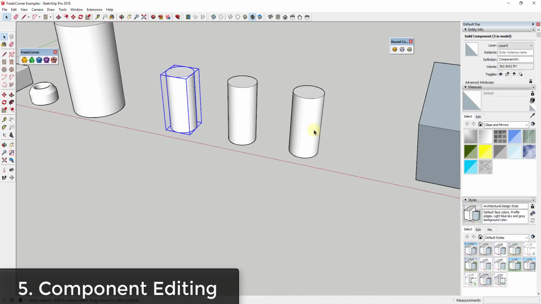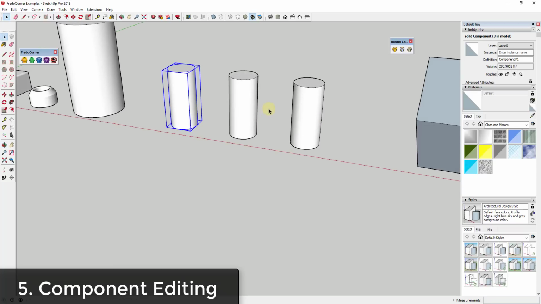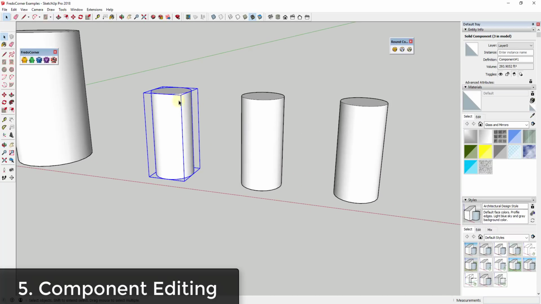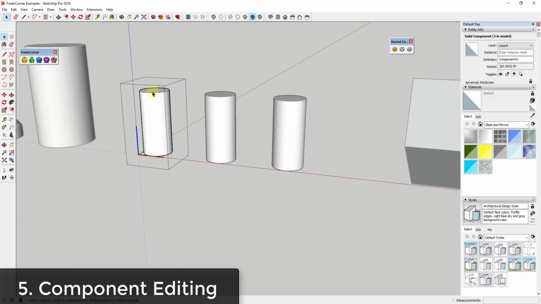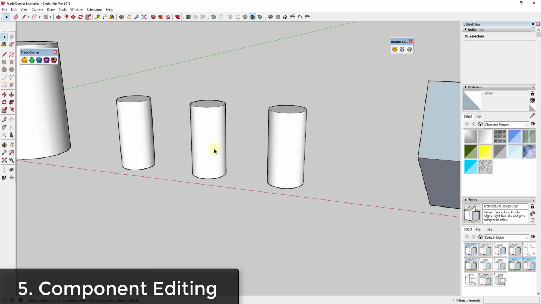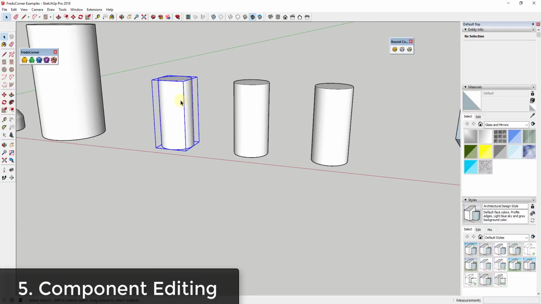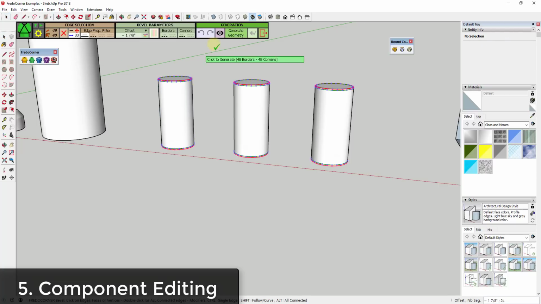So the next function that I really like is the ability to adjust components as well as groups. So remember we talked about being able to adjust group geometry before? Well, these objects are all copies of the same component, meaning they're all linked. Well, since we can adjust group geometry, that means I can actually come in here and make the adjustment. And let's say that we wanted to come in here and just bevel these.